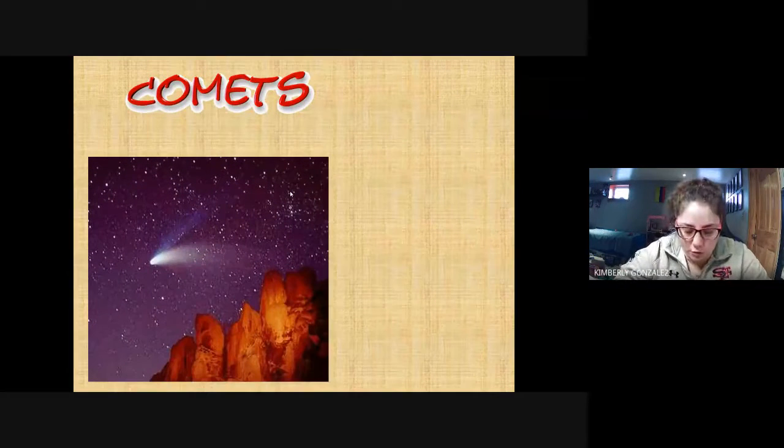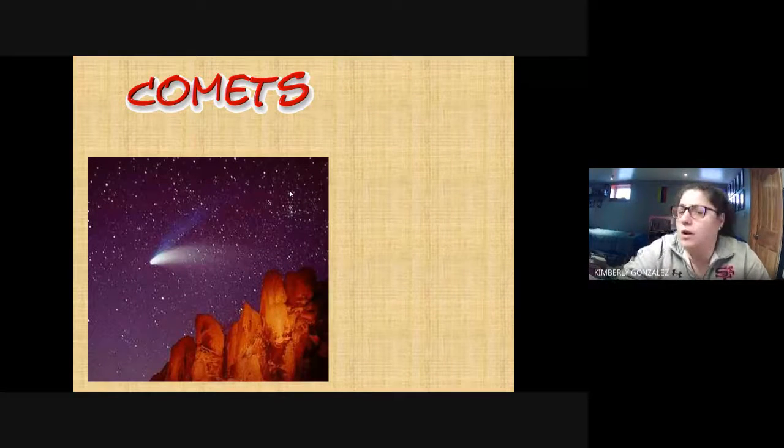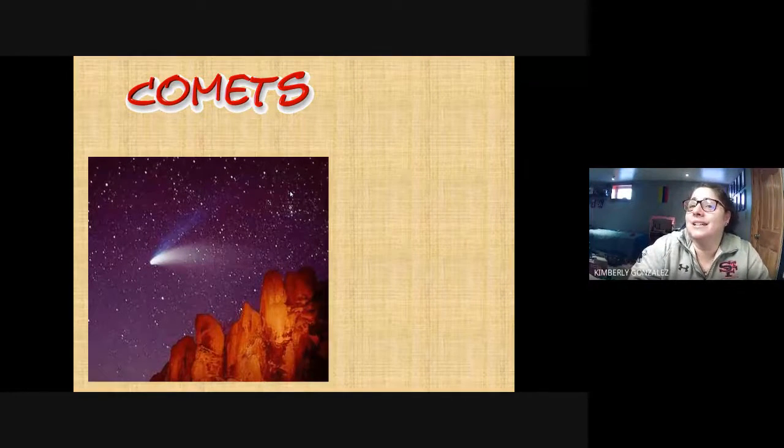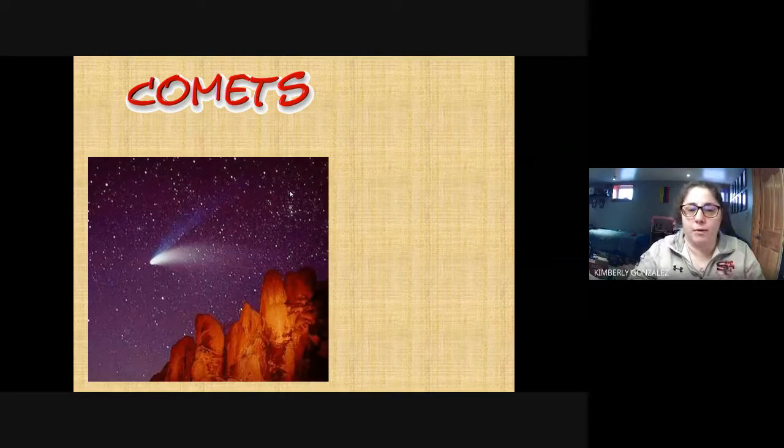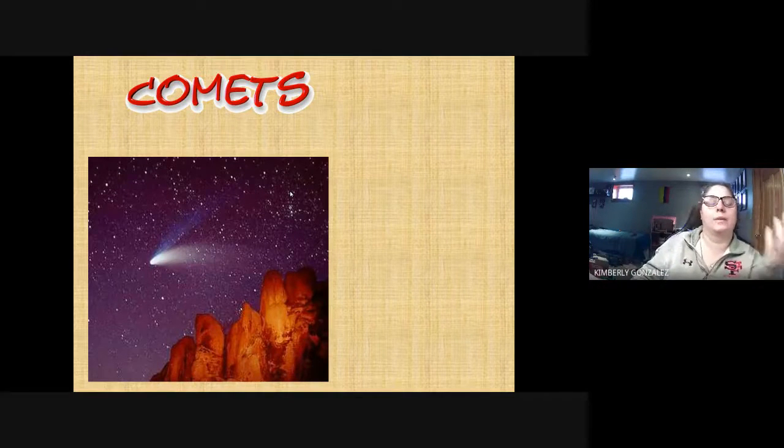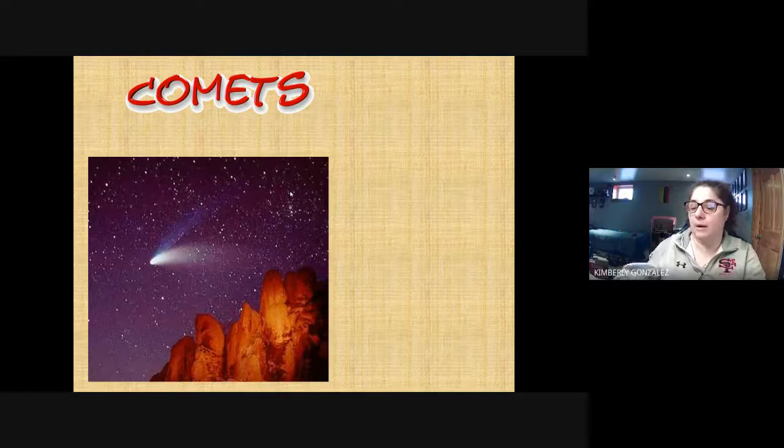Now, comets, I want you to highlight, star, underline, draw a Christmas tree, whatever it is, to make you understand that it's important. The Regents Board loves to talk about comets and ask you questions on comets. I've already given you a couple. I gave you Halley's Comet when we were talking about orbits. I could ask you about the eccentricity or how far the foci were. That question showed up a couple of times between your homework, test, and quizzes, just in different forms. So there's a lot you can ask about a comet.